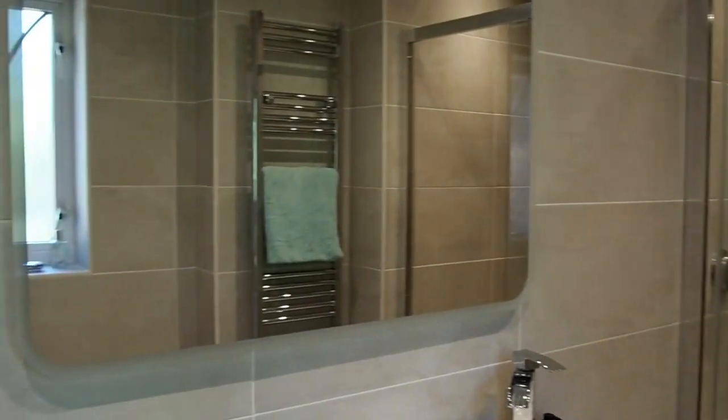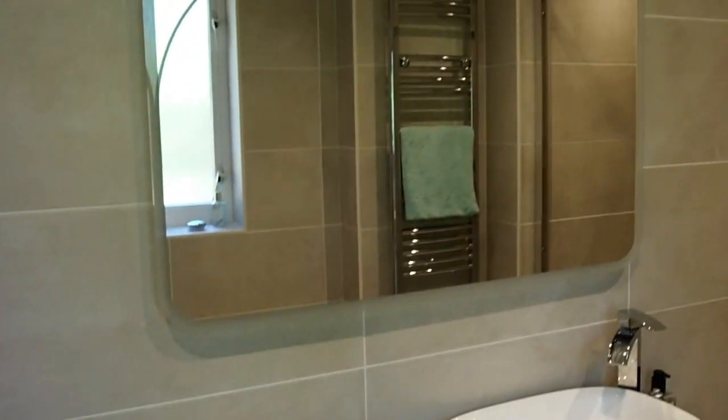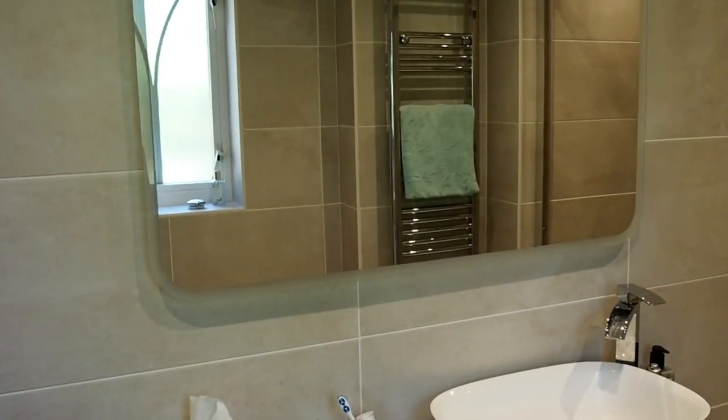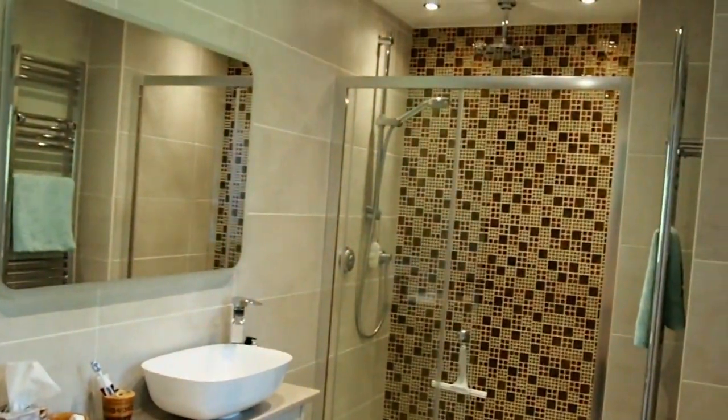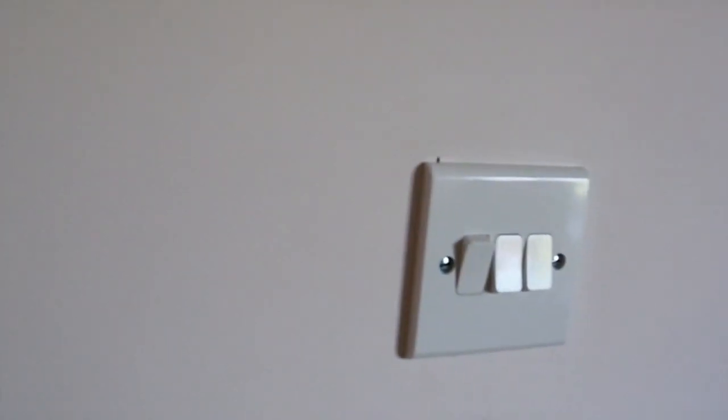We had a little bit of fun and games with it because when it was wired up, it was on, and there didn't appear to be a sensor on it, which I was expecting. What they've done is the electrician came back. He wired it up through the ceiling and brought it out to the light switch outside.